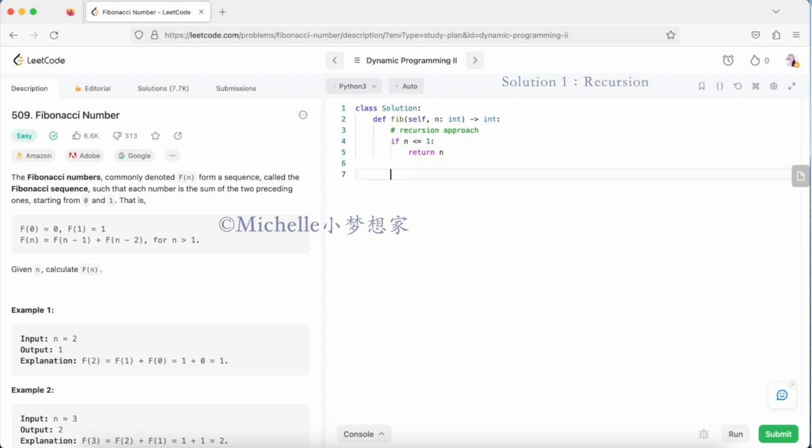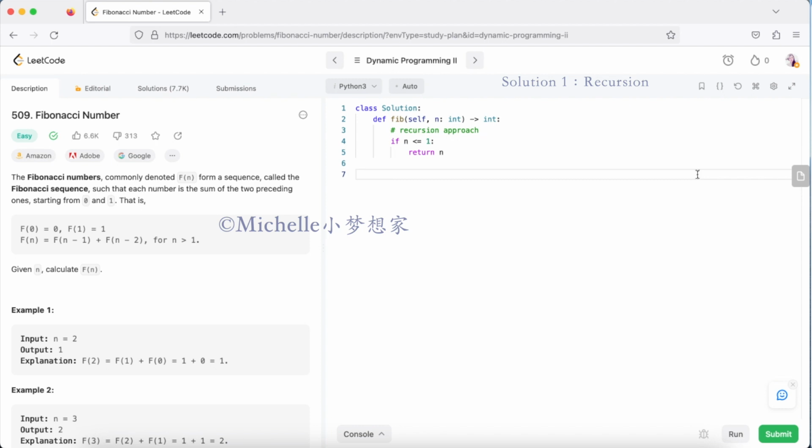And if n is larger than 1, then we continue to the second equation, which is f of n equals f of n minus 1 plus f of n minus 2. So here we can see it's a repeated step for each level. What we want to do here is use the function itself as a recursive function, always reach out to the bottom, then sum the values of each level back up to the top level, then we return the value.